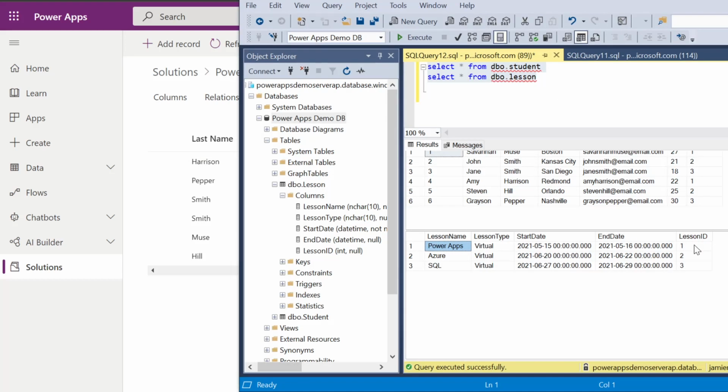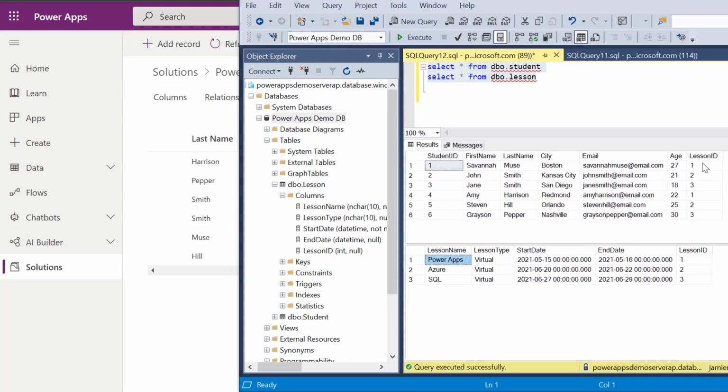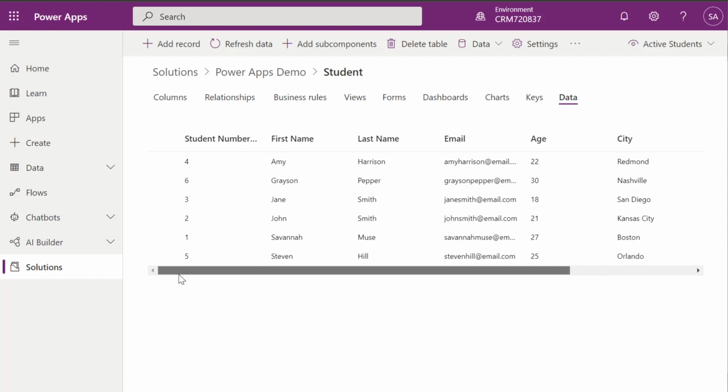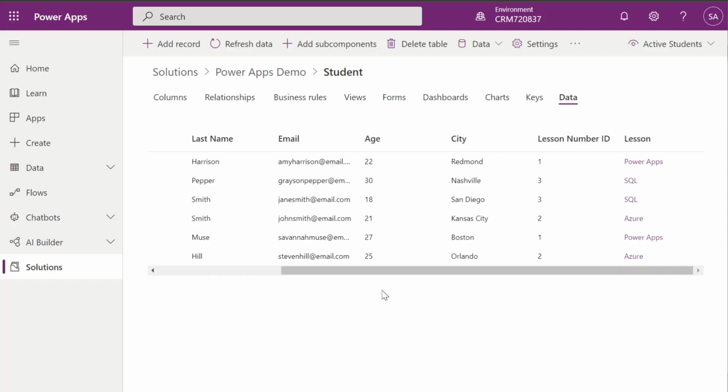Double checking our work. 1 means Power Apps, 2 means Azure, 3 means SQL, and making sure that our 1 through 3 are up here. As you can see here, this mapped correctly and it is ready to be used however you would like.